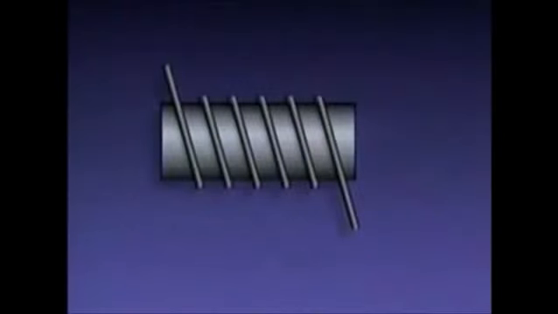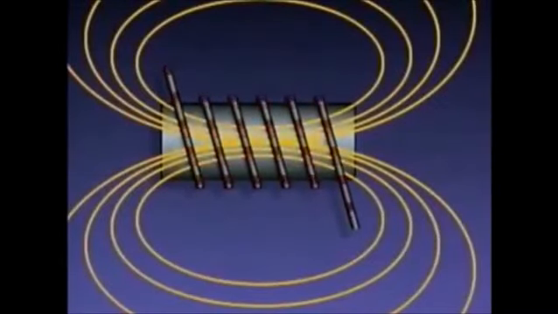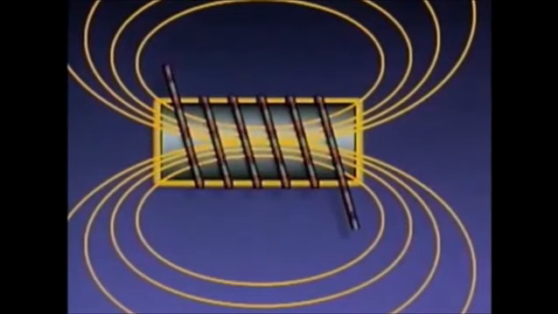In an AC motor, this is accomplished using wires coiled around iron cores to form electromagnets. The electromagnets take the place of the permanent magnets used earlier. To explain how this works, we'll start with a single wire coiled around a single iron core. When current is supplied to the coil, magnetic flux lines are produced. When current flows through a wire that's shaped into a coil, the individual flux lines that are produced join together to create one large magnetic field. The core serves to concentrate this field so that it can have a maximum effect. Current flow through the coil creates a north pole and a south pole.